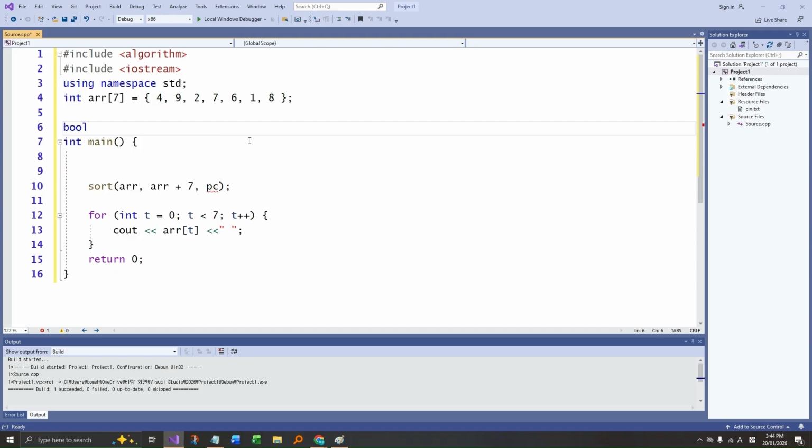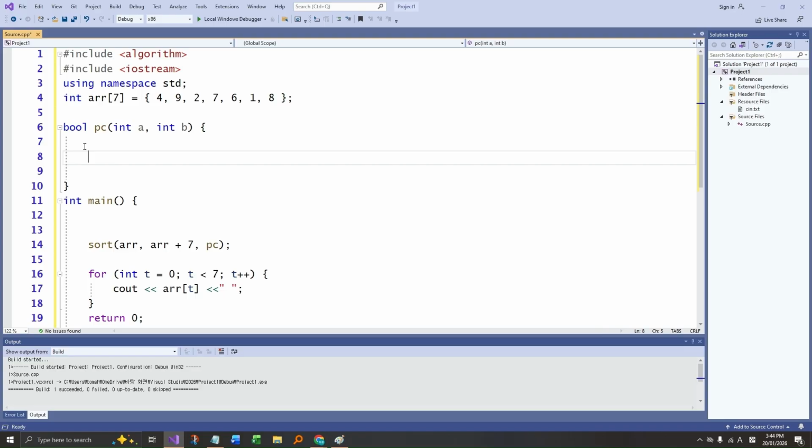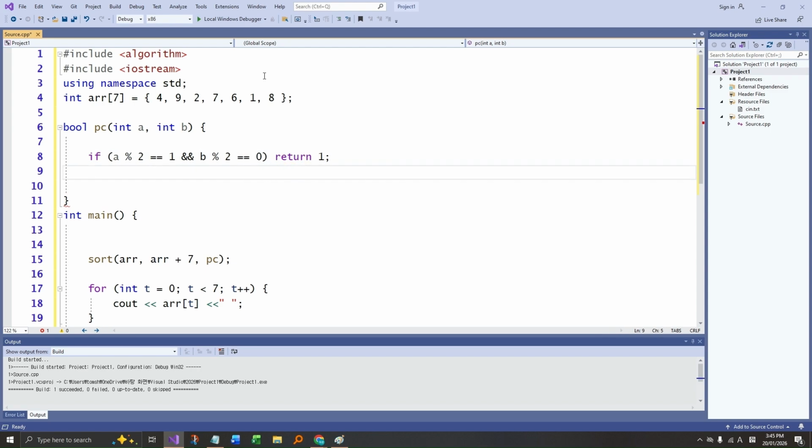I'm going to make the priority compare function with the bool type, but if you want, you can make this return type an integer. It's up to you. If A, which is our left one, is an odd number and B is an even number, this is the perfect situation that we really want.